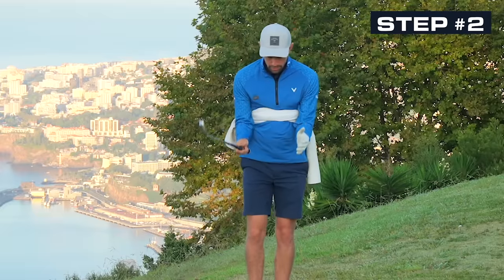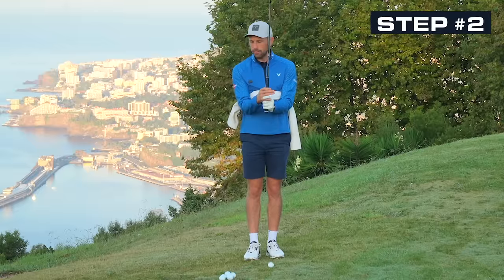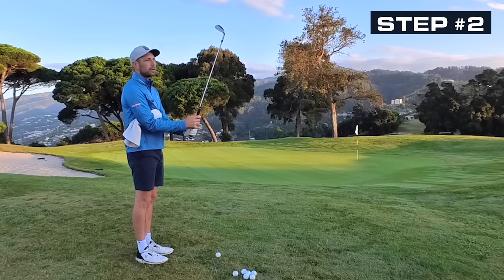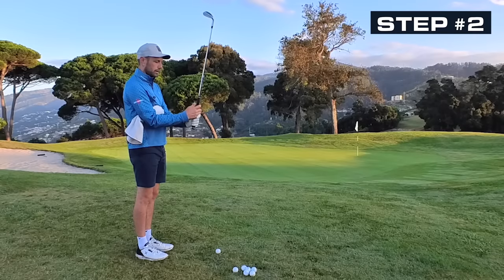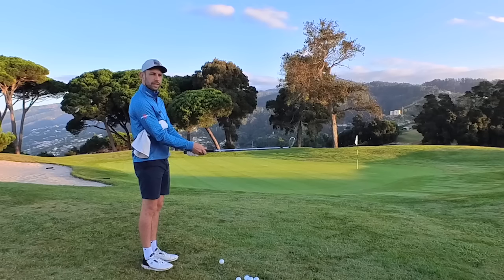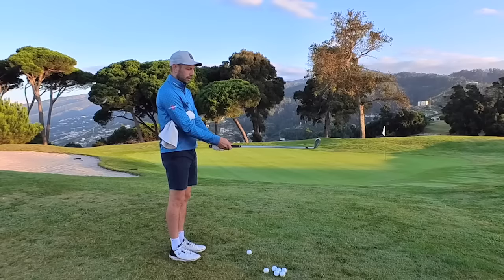Because our arms are so tight to our chest, it's going to make it hard to get down to the ball. So I want you to get rid of any hinge in your wrist — your thumbs are kind of pointing up to the sky with both hands on the club. I want you to point that club level to the ground. Get rid of this hinge in your wrists. That is now setting that arc length. Any hinge and you're going to start to thin it or top it, whereas you can't fat it because we can't get that club going any further away.